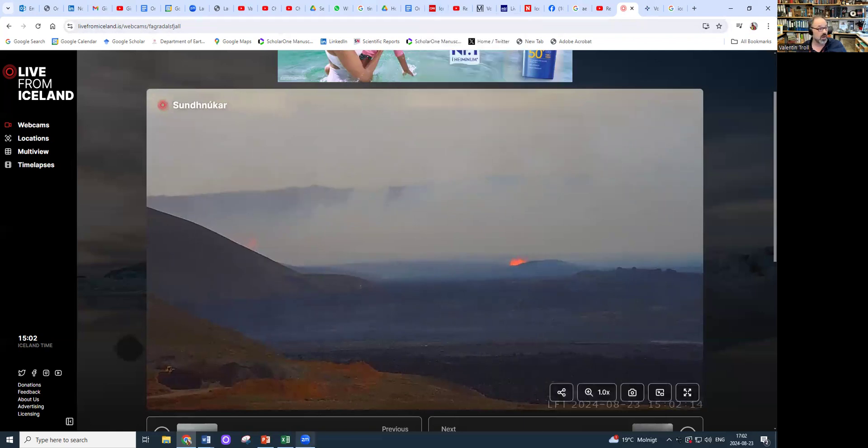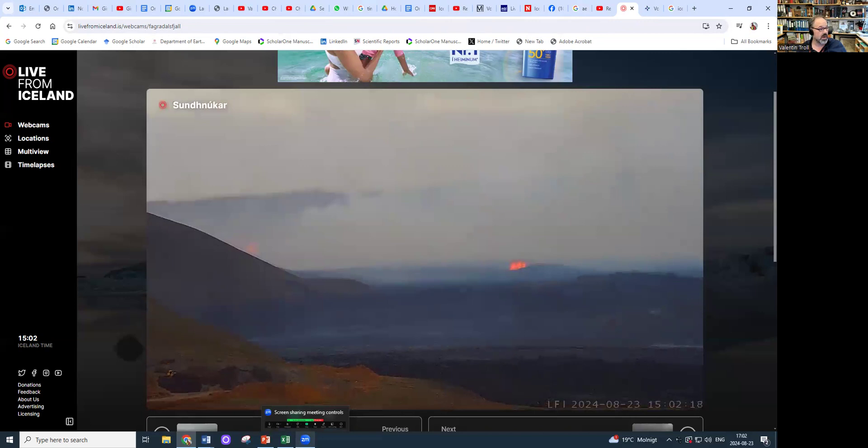I think this gives us the overall idea — this is something to be looked at and monitored. Right now, I think it is actually good news that the lava is going to the north because that means the Grindavík Road is not affected for now. It also means it might give the civil protection authorities in Iceland the idea that maybe it's time to build berms at the northern end as well, thinking about what the motorway might experience if lava spreads to the north in future eruptions. Using this as a warning could be very useful. Let's see how this develops — thank you very much, all the best, and enjoy your weekend.